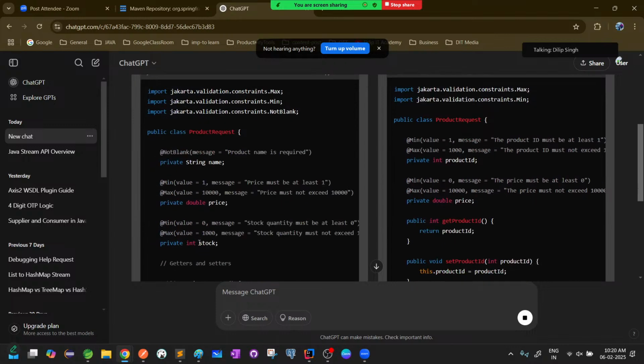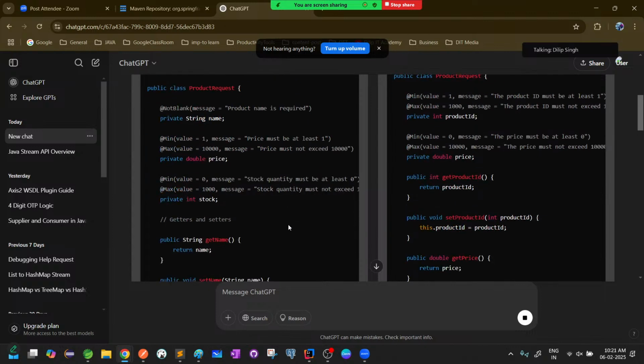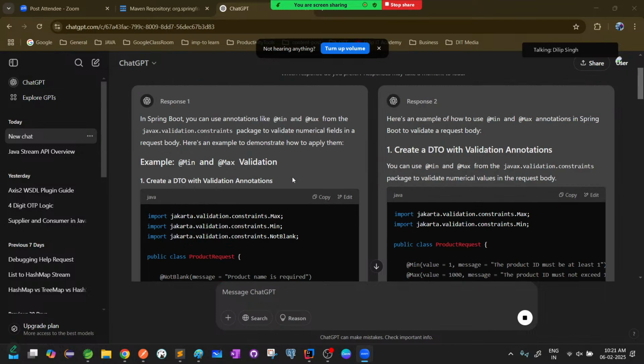Jakarta validation constraints. Yeah, value one. Okay, so that means can't we use these properties?